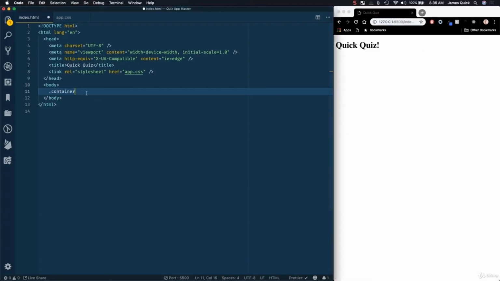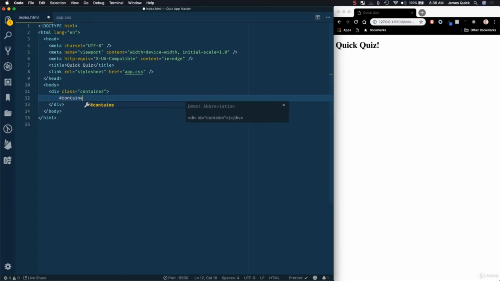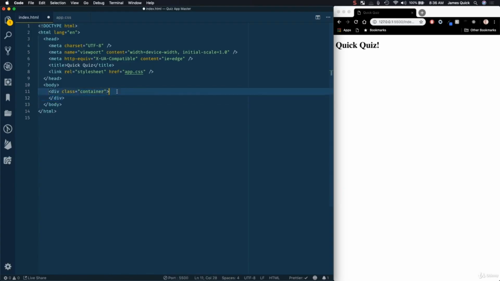If you've never done it, you might go do some practice, but you can pause the video and catch up if you need to. So by typing .container and then tab, this is an Emmet abbreviation to create a div with a class of container. If I did a hashtag of container, that would give me a div with an ID of container. By default, your Emmet abbreviations are going to give you divs, and then you can give them classes or IDs, things like that.